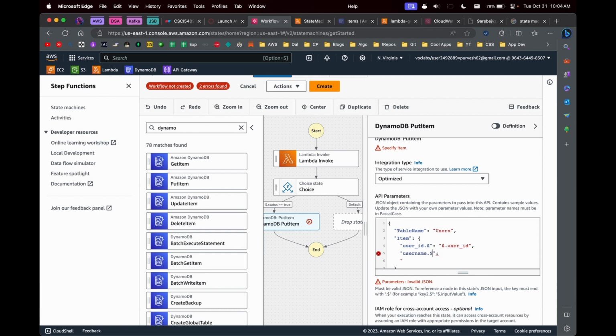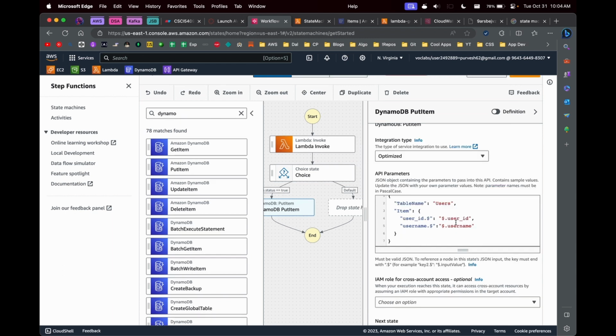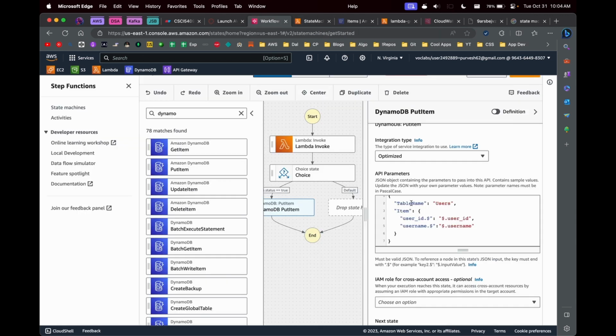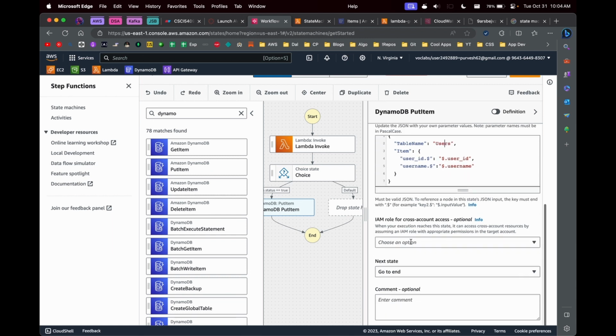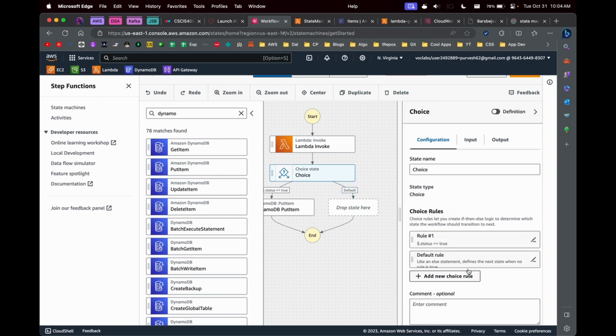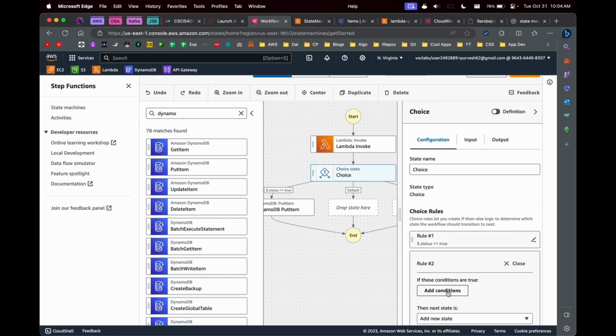Username, $.username. So I'll just store those two things. So let's say it is username. Okay, so I'm storing this item in this table. And now again going back to the choice, I'll create a new rule number 2, add conditions.